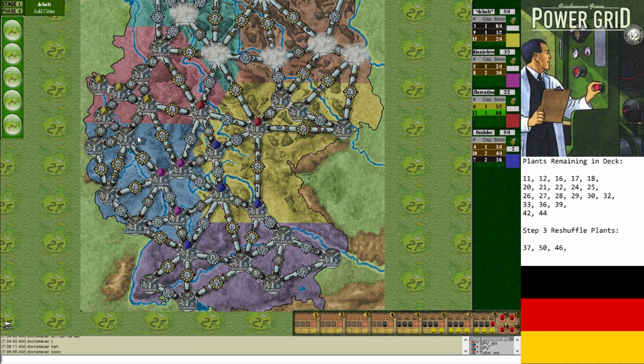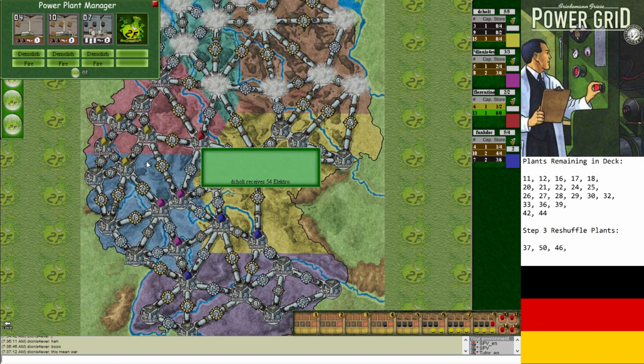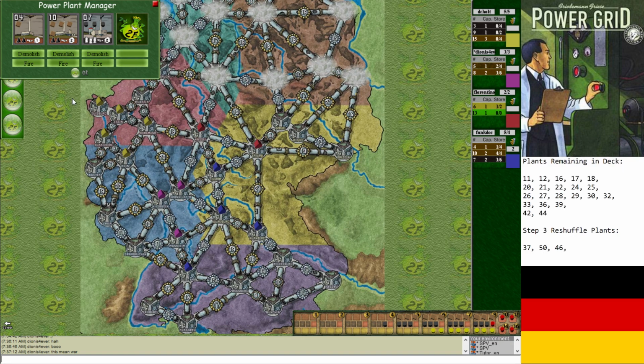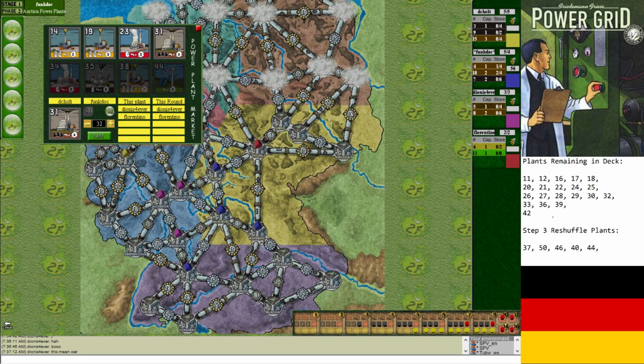So what I'm trying to do here is push Dionis to go north by taking his cheapest city down south. Holt just keeps on building. And 44 was drawn, so we know that's going under the deck this turn. I'm going to pass on 31. And now I'm glad I did.